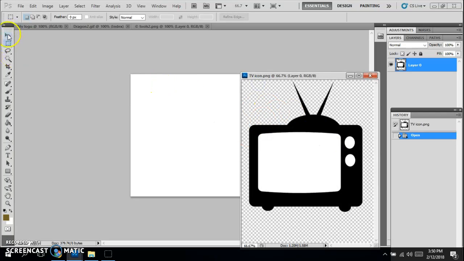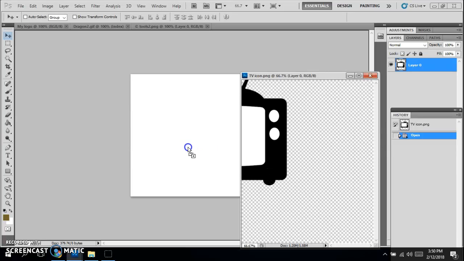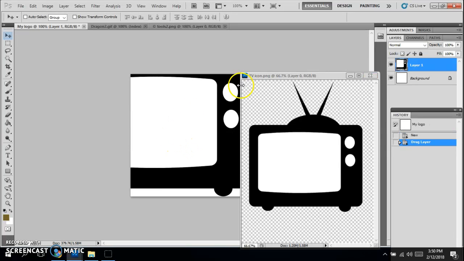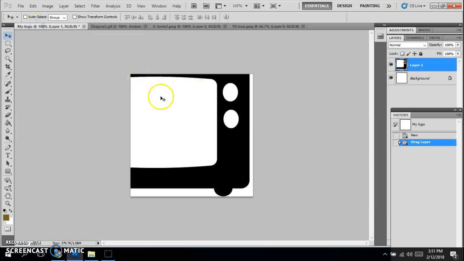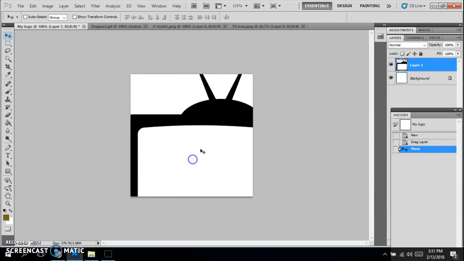And then we're going to use the Move tool, which is your first tool. It looks like an arrow right at the top of your toolbar here off to the left. We're going to grab that image and drag it and drop it onto our canvas. And then you can either exit out, or you can just push this right back to the top and it'll save it for you for later. Make sure though that you click on my logo or your canvas to make sure that you have that one active so we can start to edit.